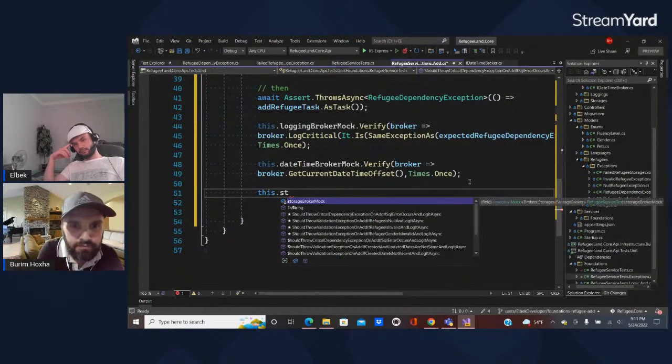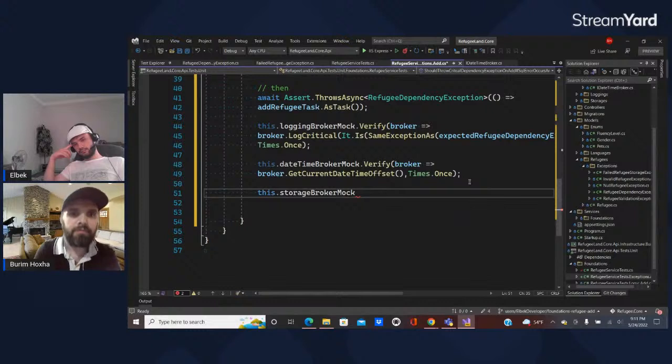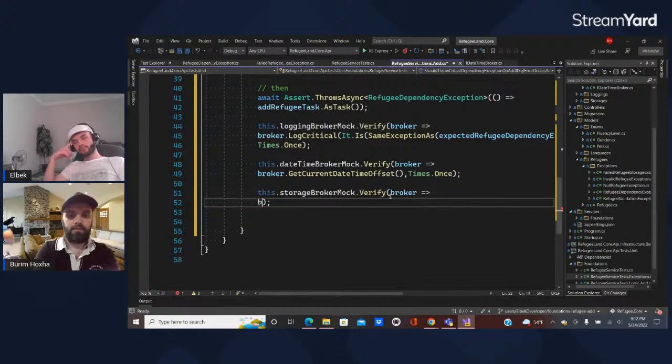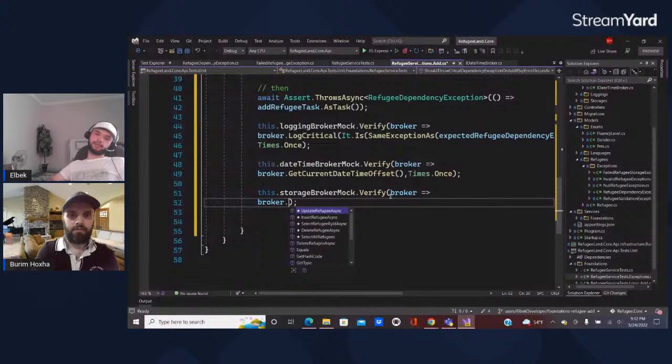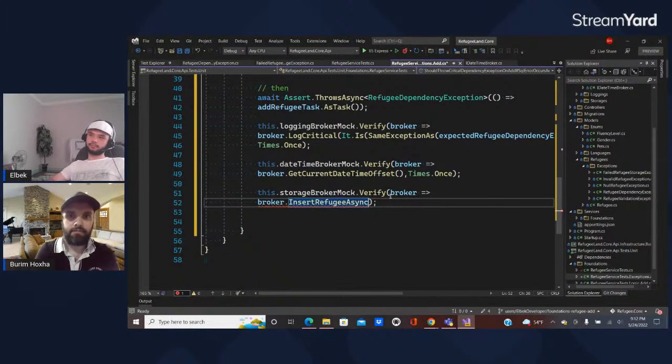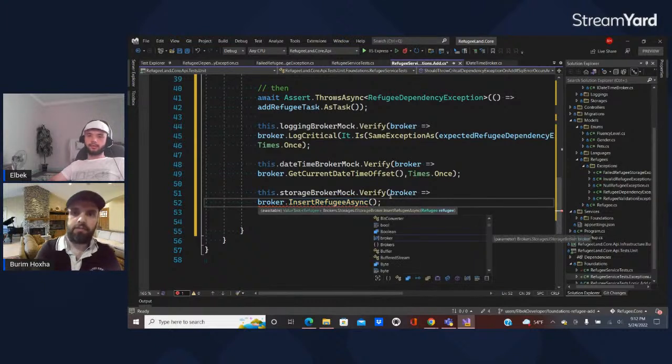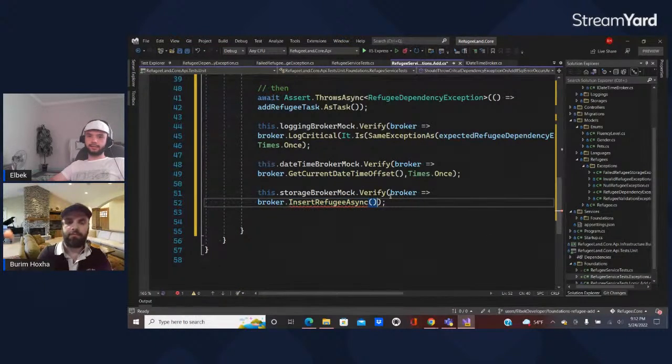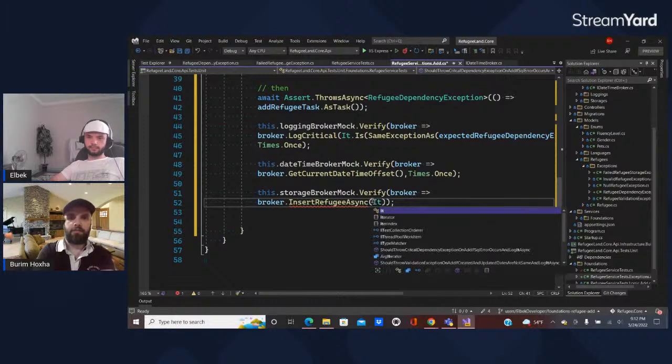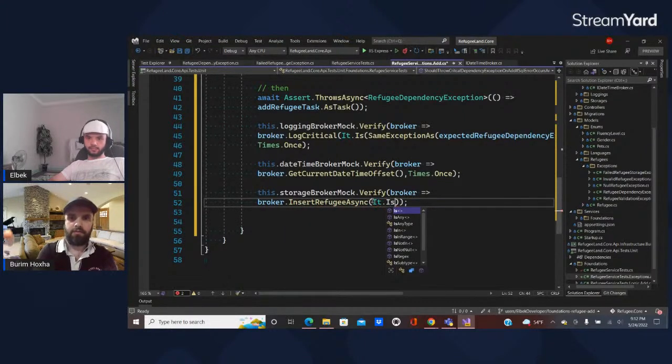So let's mock them, not verify. Broker dot insert refugee async. It is any.